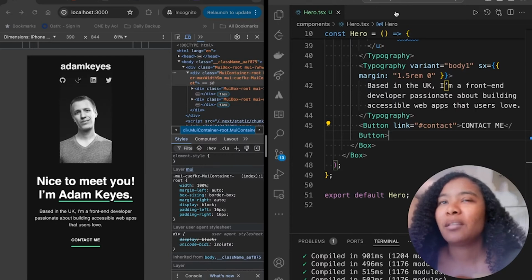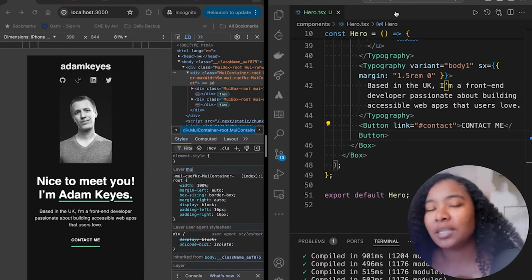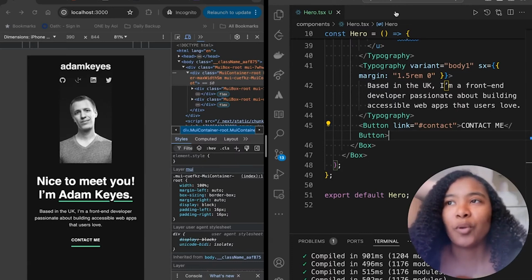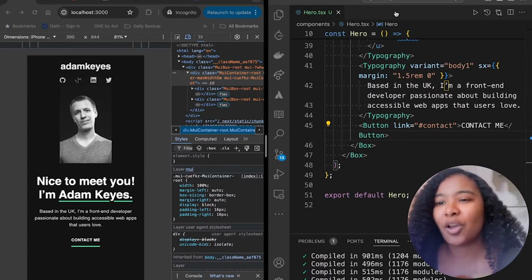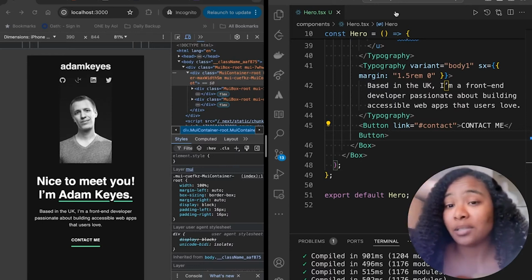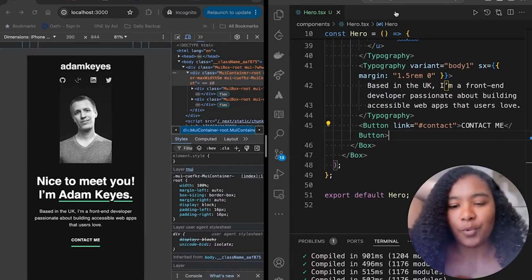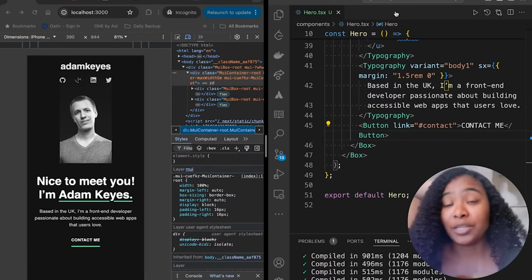I do find you have to learn the syntax. So if you're building with somebody else, they have to know the syntax as well, like anything, they have to be familiar with it. And then also there's a lot more. You have to sort of start from the ground up to get going. It is quite quick, and I don't mind using it. But yeah, that's why I'm using Material UI instead of Tailwind. All right, cool. Continue on. Yeah, but if you guys do have any questions, please let me know in the chat. I am here checking out what's going on down there.